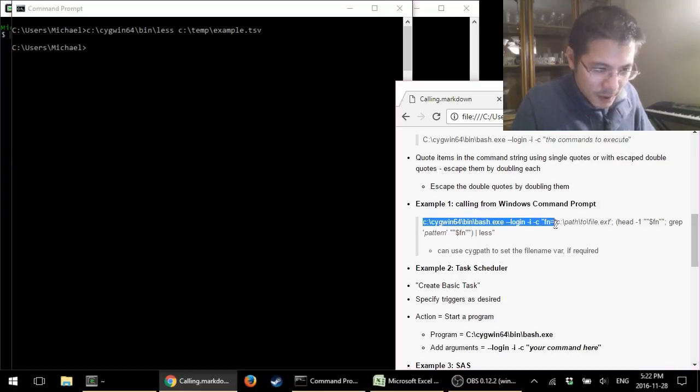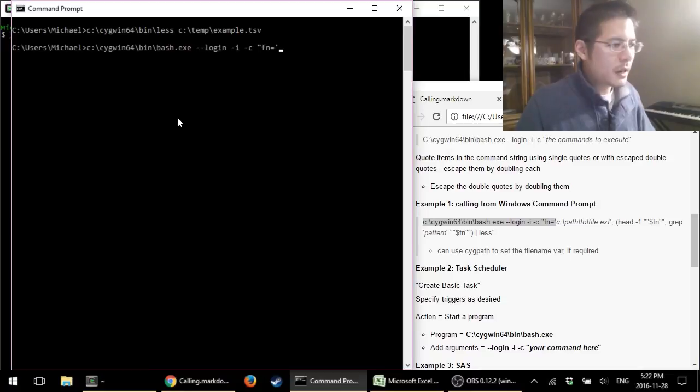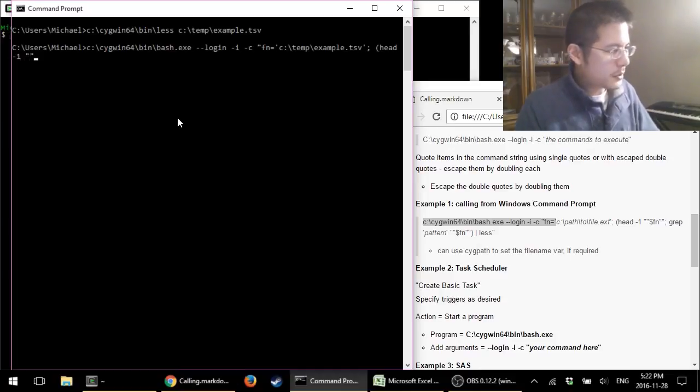So I'll copy everything I can up until that point and paste it over here. And then the file, again, my file is example.tsv. Semicolon, and then open that up, head -1. Now note here I have my double quotes twice, and there's the file name variable. Double quotes twice again, semicolon, grep.